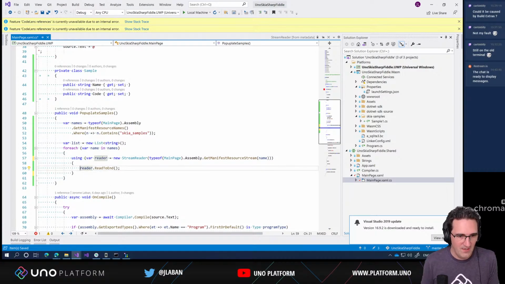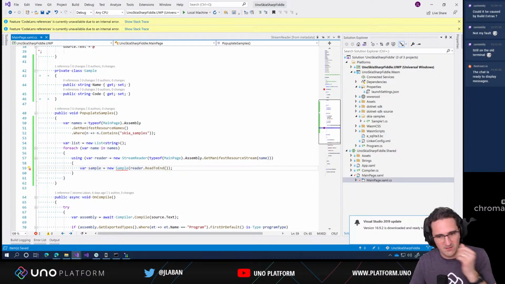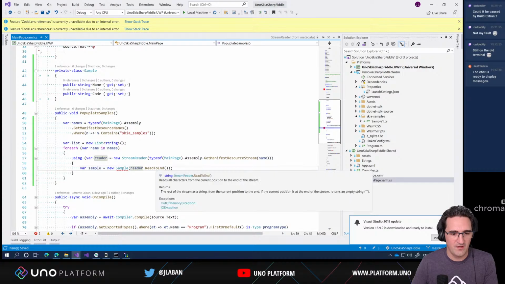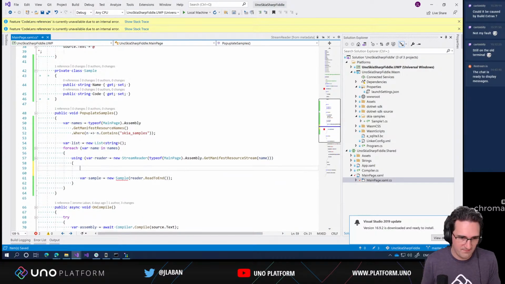Okay, and then we're going to do sample, new sample, and the name. We're going to try to figure out how to extract the name here. The name is built a certain way, with dots in it, so we're going to have to do something a bit different. Let's see. We can split by dots. That could work.